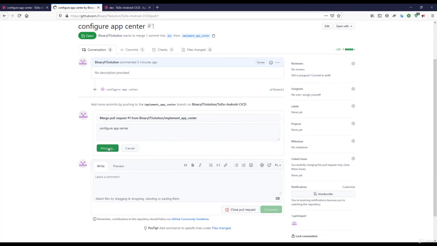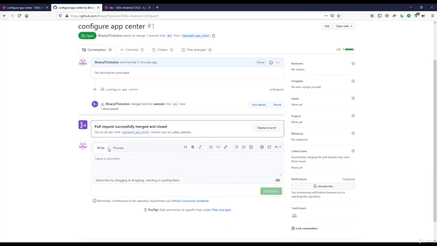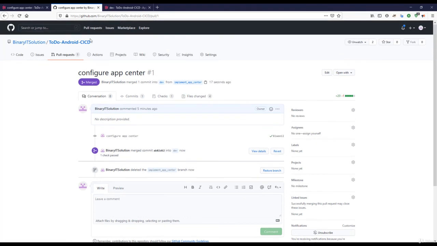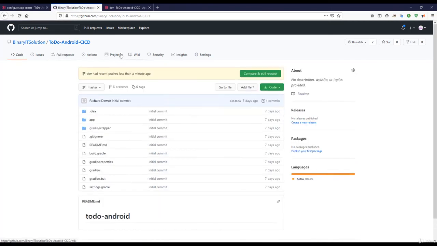This way you can confirm that there is no error in this pull request and everything has passed, the tests have passed, then I can go and merge it. Now I can just go and delete that branch if I don't need it. And now if I go back to the application, I can create a new pull request and merge it with other branches.